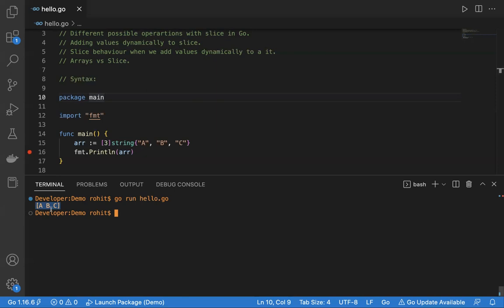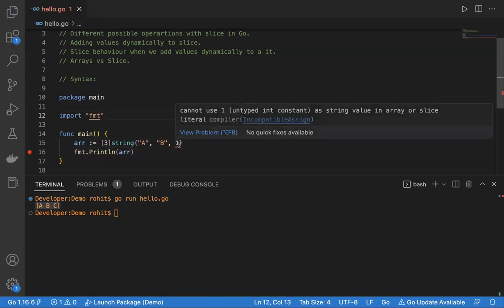Now, just before that, I told you that an array should have elements of the same type, right? What do I mean by that? Now here I'm declaring an array. I'm saying that the array length is 3. It is of type string. So it has to be a string. You can say A, B, C are strings. Now let me check here. If I want to initialize a value 1 to it, it is giving me an error.